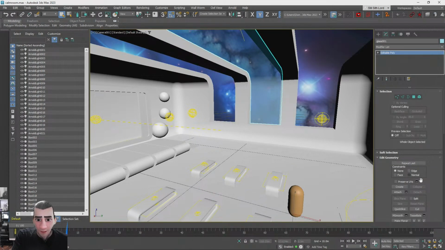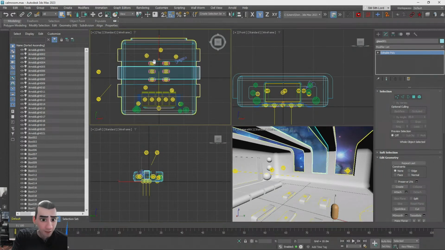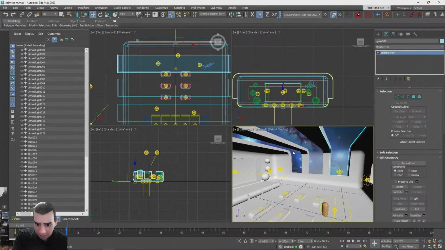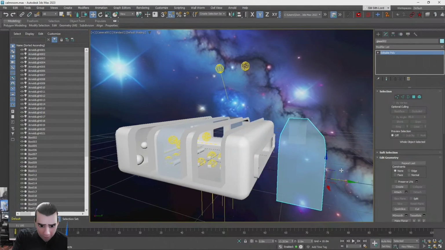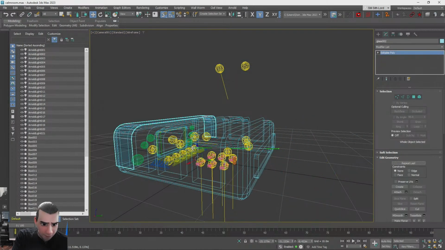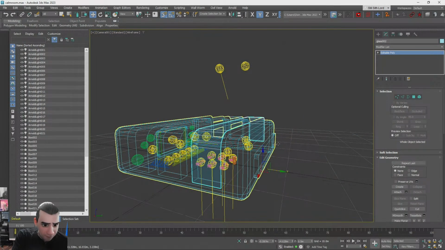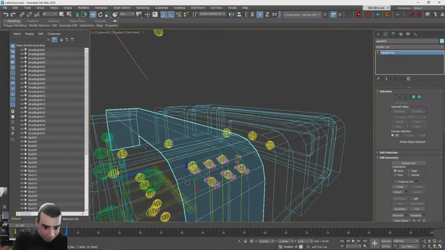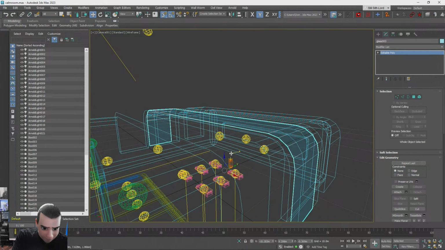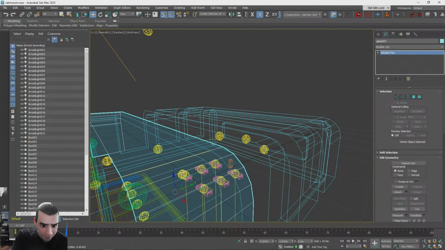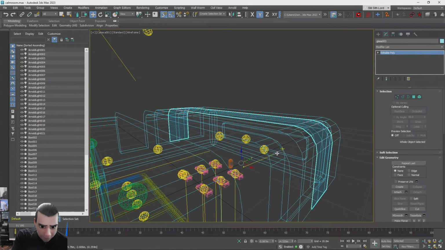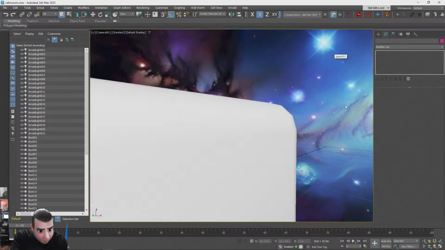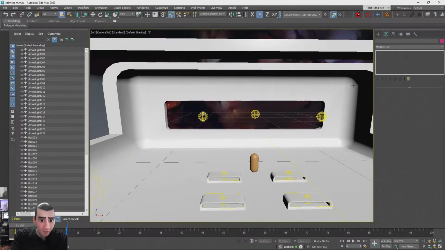And I want the exact same thing applied to these. And then one plane of glass back there.